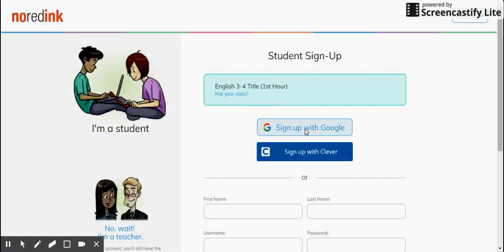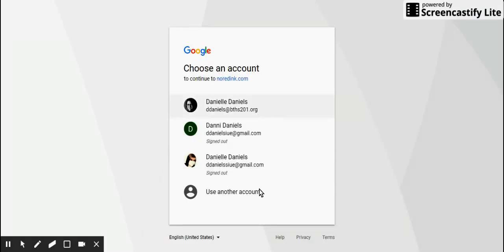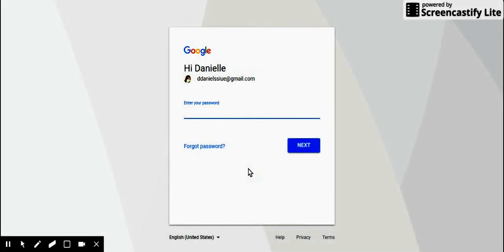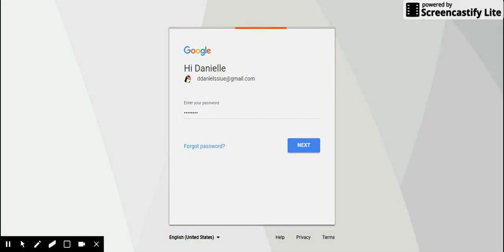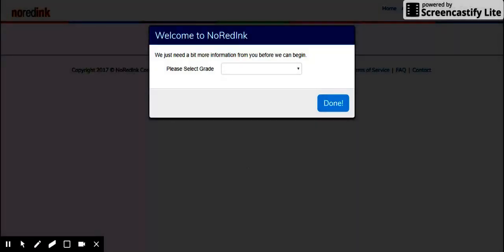When you do that, Google is going to open up a sign-in sheet for you. Now, obviously, do not use your Yahoo, do not use your Google, do not use anything else other than your student account. However, for purposes of this tutorial, I'm going to use a different account simply because I do actually already have a teacher's account signed in. So we are going to sign in. And then we need to complete registration.